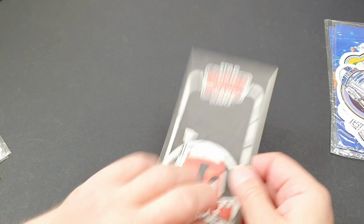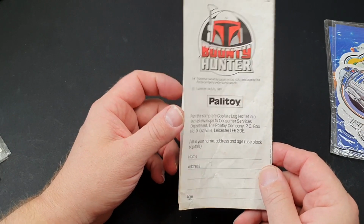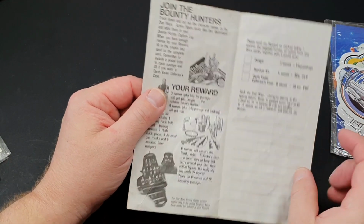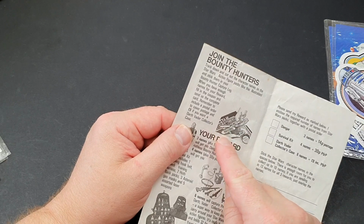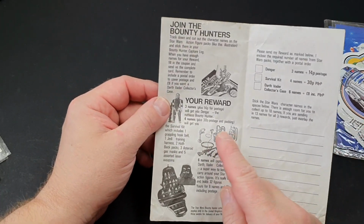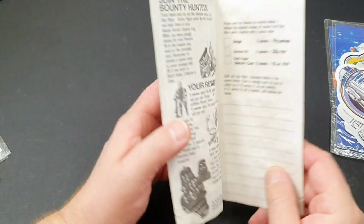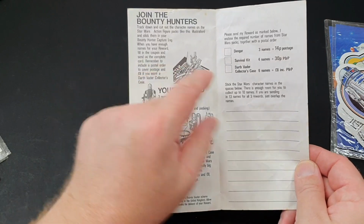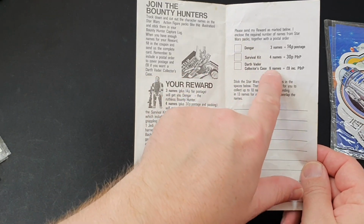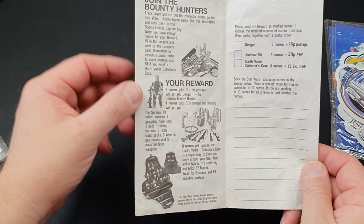This is quite nice. So this is the Bounty Hunter capture log, and this is the British Palitoy version of this. As I'm sure you know, when you bought a figure, someone would cut the name right off the front of the carded figure, which was utter sacrilege by today's standards. And when you bought a ship, it would have the little bounty hunter logo on the side of the box, and you'd save so many, and then you could send them in, cover the postage, and you could get something. So you could get the Darth Vader's collector's case, for example, with 6 of those little names plus £8 for the postage. The survival kit that we showed earlier was 4 names plus 30p, and the Dengar was, you could get a whole figure, a Dengar mail order for 3 names plus 14p postage.